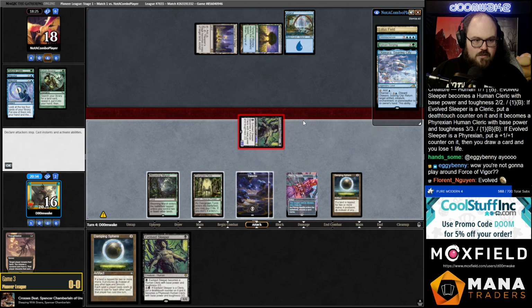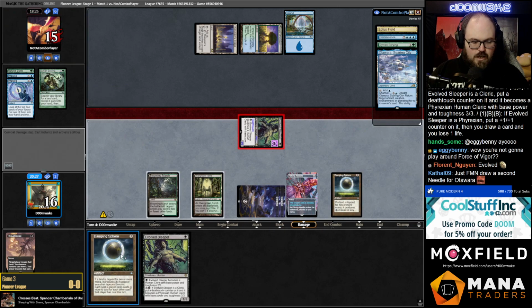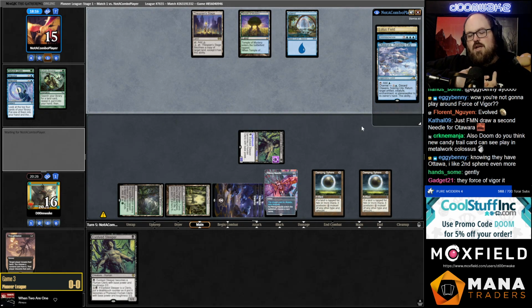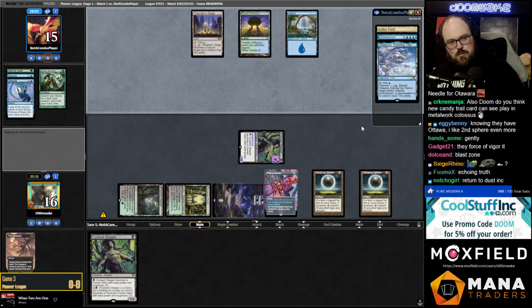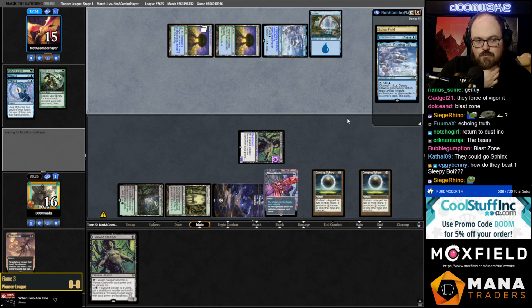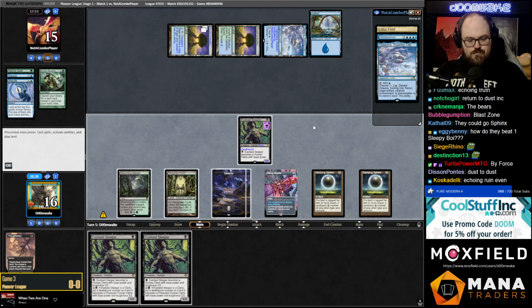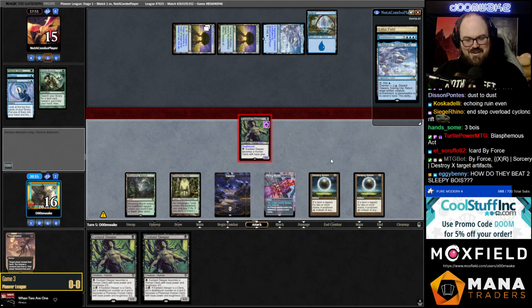Alright, now my question for you, chat, is how do they beat the second Damping Sphere? And don't XDD shrug me. Oh yeah, they Force of Vigor it, true. Echoing Truth. Is there like some terrible Pioneer card that blows up multiple artifacts? Oh, Fade into Antiquity, right? It's like 4 mana. Yeah, they get a Blast Zone. Shatterstorm, do something else. Dust to Dust. Is Dust to Dust legal in Pioneer?